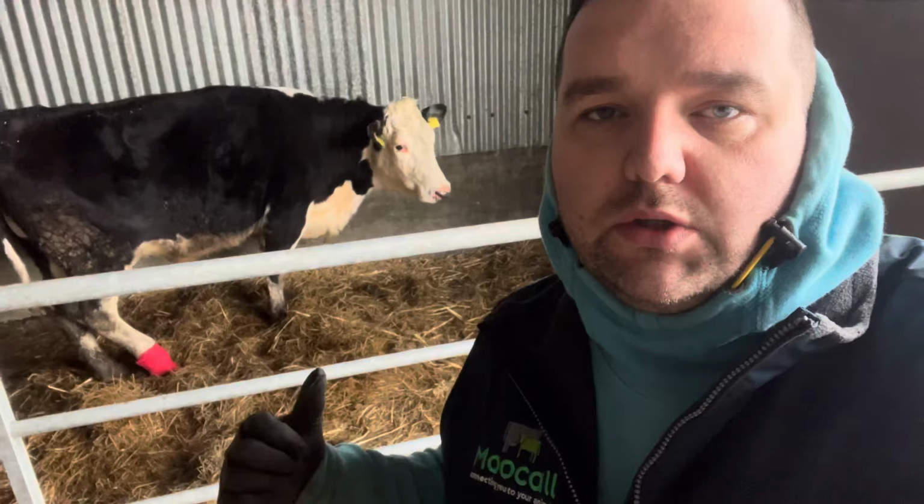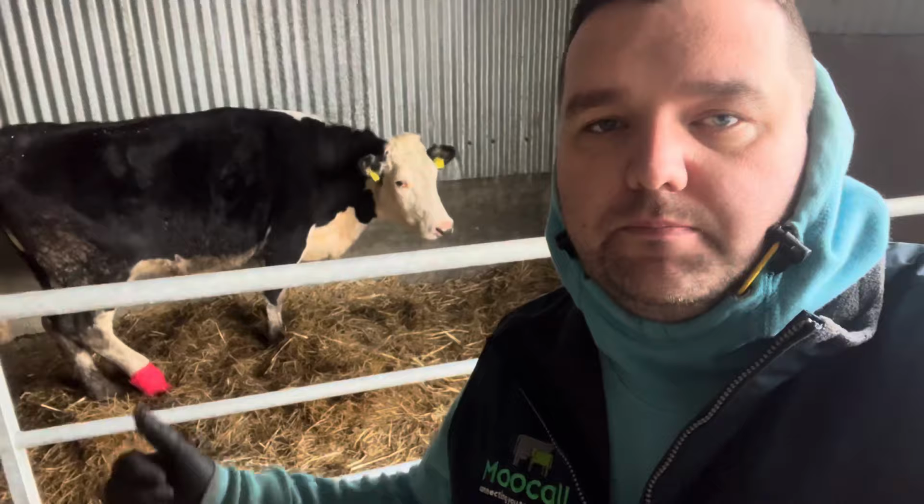There was a small bit of an infection, and he managed to draw that out. So she's a tad bit tender on it now at the minute. So I'm just going to put in a straw bed in here, and she's going to be housed in here until she is just about ready to get this little red bandage off. It's just going to give that bit where he has pared off the broken claw a chance to grow back over, and probably get a small bit of a protective layer. It wasn't fully broke off.